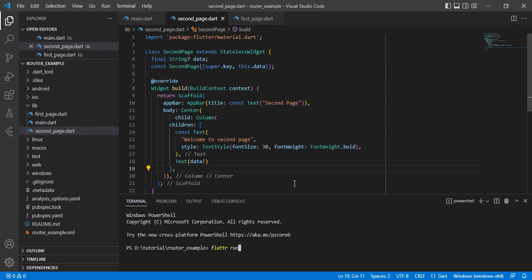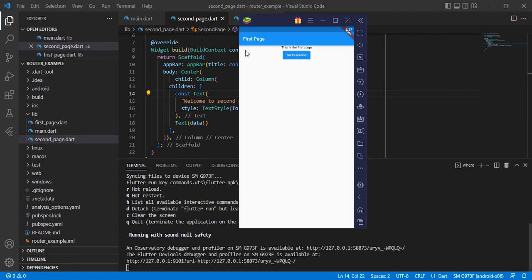First let's run this. Flutter run, and it may take some time. And we have our first page and our project running with this button.